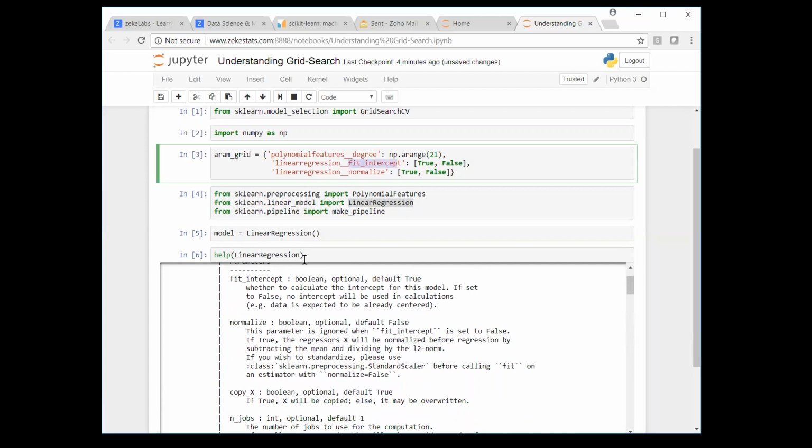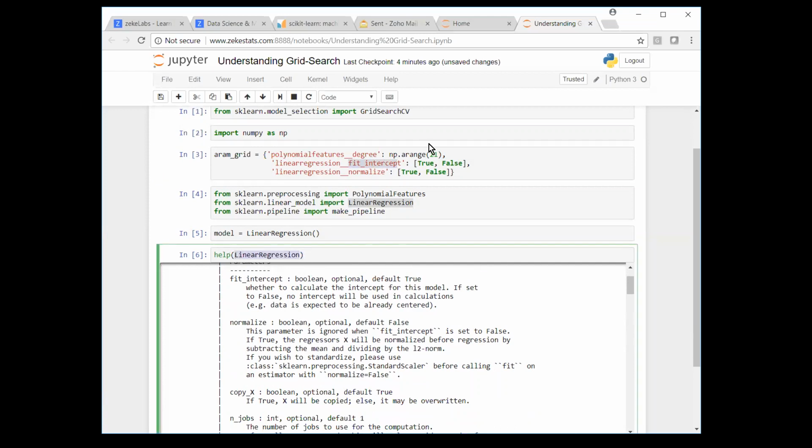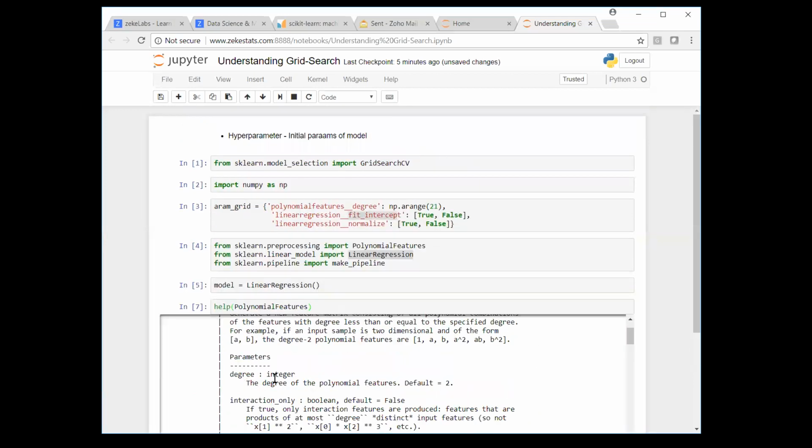Then you have PolynomialFeatures. One parameter of it is degree, which takes an integer value. So you are configuring with the class name, understood, right? The architecture is a dictionary. How you create the grid: param_grid uses the class name, underscore, the parameter name, and you give your possibilities. arange(21) means 0 to 20, right? True, false means there are two possible options. You are giving all possible values because you don't know which one is better for you.